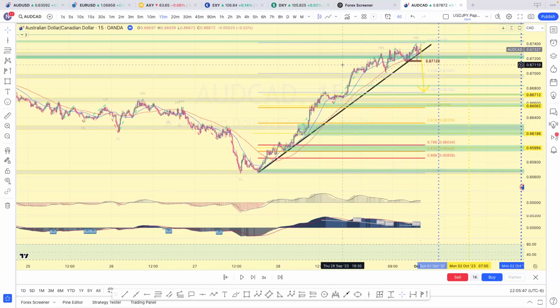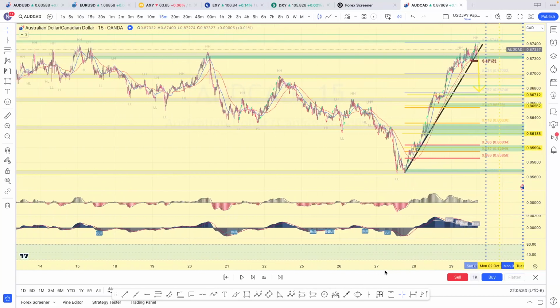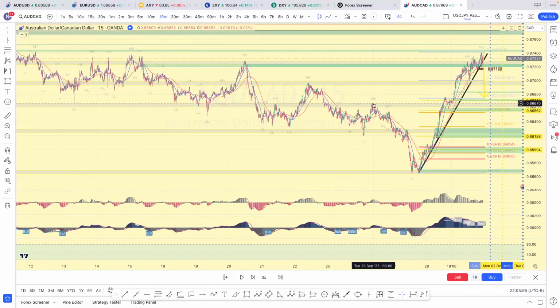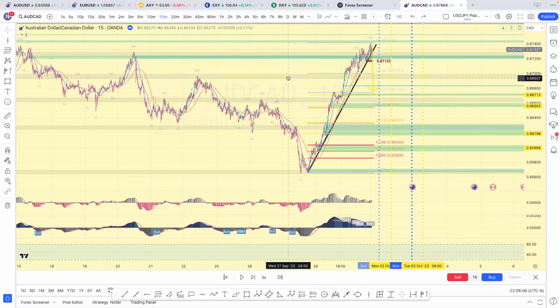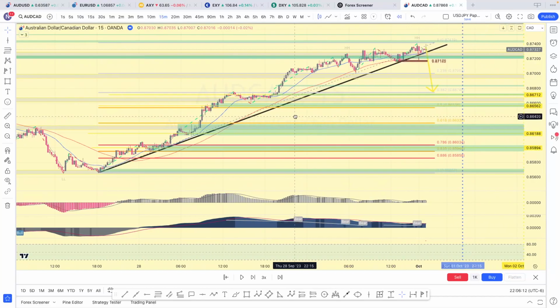And what I do see is, to me, this looks impulsive. Like there is a change of direction. I have this small impulse, and however, price has pushed up with a bigger impulse. I didn't mean to move that. Okay, and so then I see that there is divergence. Higher highs are being made, and I am losing volume. And so to me, this looks like it's about to correct, possibly. It may push up a little more before pushing down.